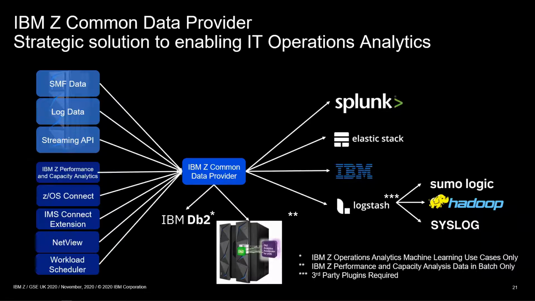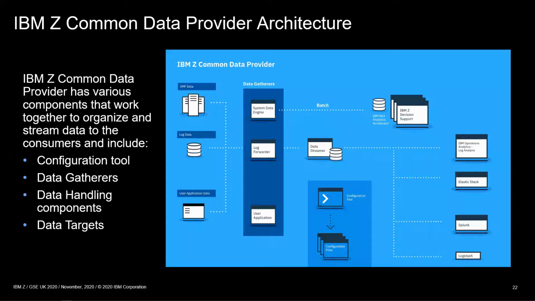We also do a lot of this data collection and processing on platform as well. So if you're attending the session around machine learning that I'll do tomorrow, we'll talk about how we stream data into DB2 for the purposes of integrating with Watson machine learning. So this entire ecosystem continues to grow, and really at the core of that is our Common Data Provider, which is really built to make data available to all of these different platforms.